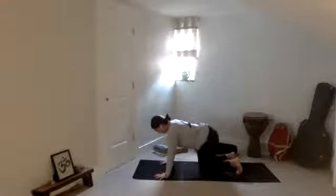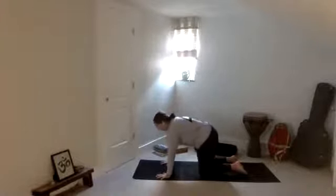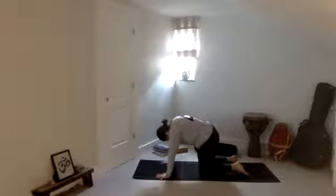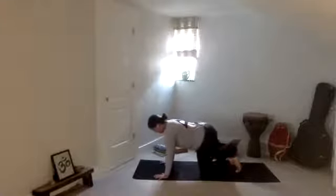Take a round of cat-cow here as you spread the fingers wide, lift the chest, breathe in. Press into your hands, round your back, and drop your head. Breathe out. And then come back to neutral. Send your right leg behind you. Let it float.